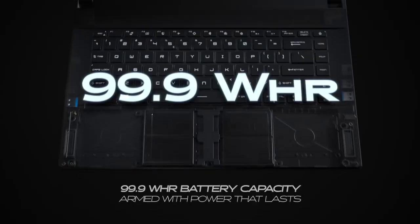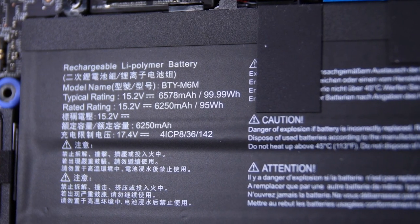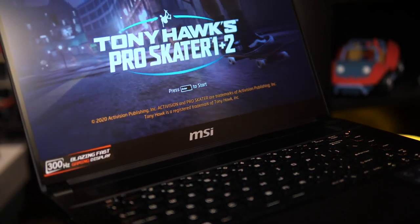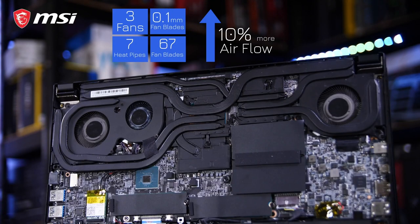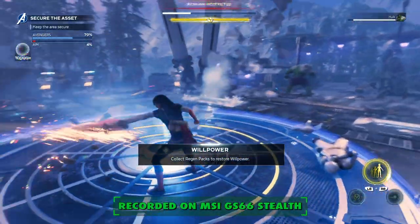This thing has an enormous battery, which makes it pretty decent for traveling. I always like to keep gaming laptops plugged in, but it's a big battery — I think it's the max you're allowed in overhead on an airplane. So it's a small, thin, light laptop with a lot of battery power, which is pretty cool. The machine also has some pretty decent cooling, but you are going to notice it.